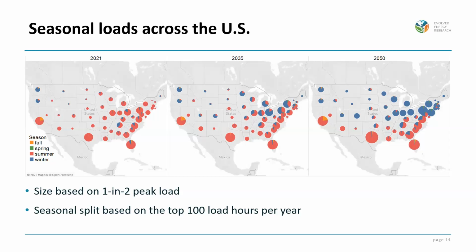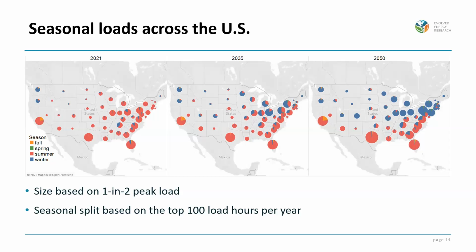Because of that heating load in winter mornings, right? Interestingly, if you look at Florida moving across from 2021, 2035, 2050, Florida is actually one of the places that becomes more summer peaking, because if you take the electric baseboard heaters and you move those to heat pumps, you can actually reduce your winter peak more than any incremental electrification is going to grow that winter peak, right?